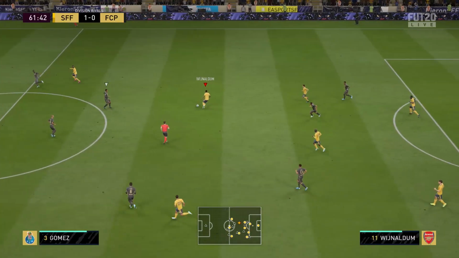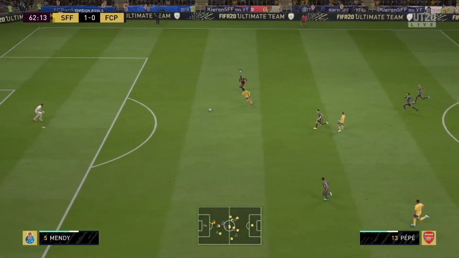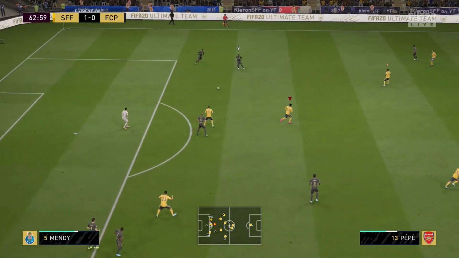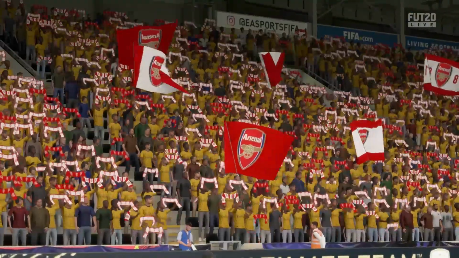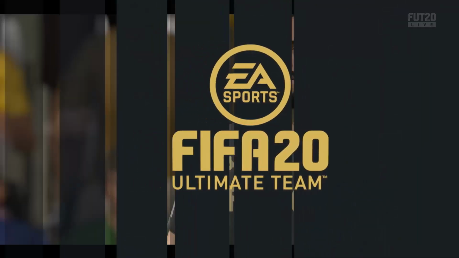Here's Wijnaldum. Feeds the ball through to Pepe, who's gone straight through a gap, and now we do indeed have a chance to score, but I've messed it up. That's on me. That's not on the card. I panicked, and I just didn't put enough power in it. And there it is. The full-time whistle has blown. We've got ourselves a 1-0 victory. How was Pepe on debut? He was decent, to be honest.